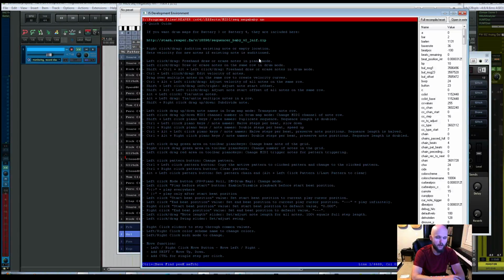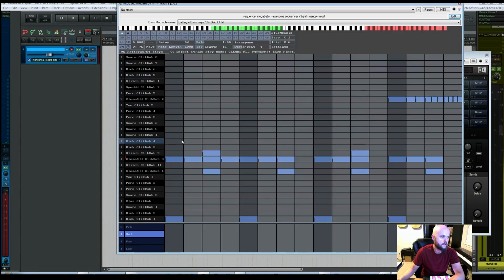You pick and choose what shortcuts matter, like that glitch shortcut where you shift, right click, drag to create glitches. That's one I use a little more often, so I remember that. But I don't usually bother memorizing a ton of shortcuts, but they're there if you need them.